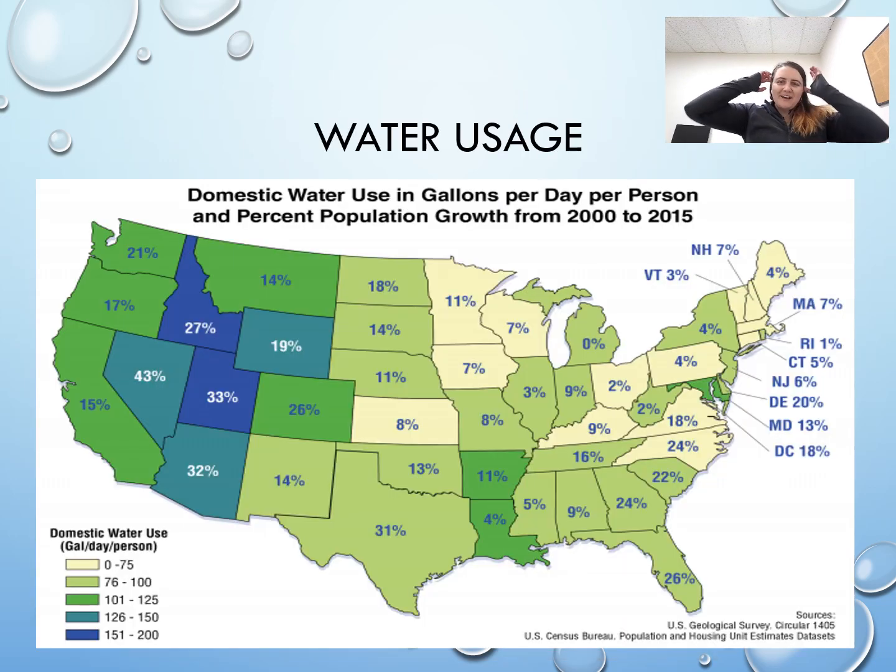And then I really like this graph because it shows the domestic water use per person per day based on population growth in certain areas. So you'll see that we're starting to use a lot more water out west, which makes a lot of sense if you know what's going on out west in the US right now with drought and changes in water patterns. So areas that are getting built up in Utah, for example, are growing extremely fast and they're using a lot of new water. So it's kind of interesting because it shows you, as the United States has been growing, how much our water use has been changing.